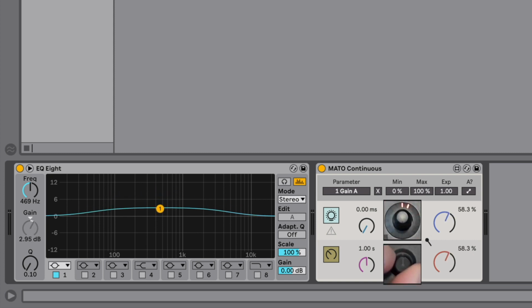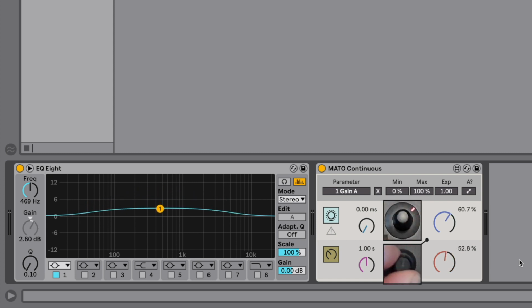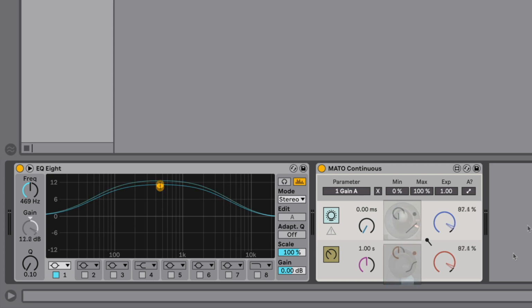But of course, when we do go back to dial 2, we're going to want to use a takeover time to ensure a smooth transition. So I'll just show that one more time. I can immediately take over control with dial 1. And when I go back to dial 2, you can see it crossfade a bit over that 1 second. And of course, you can set either or both of these to be in infinite spin mode.